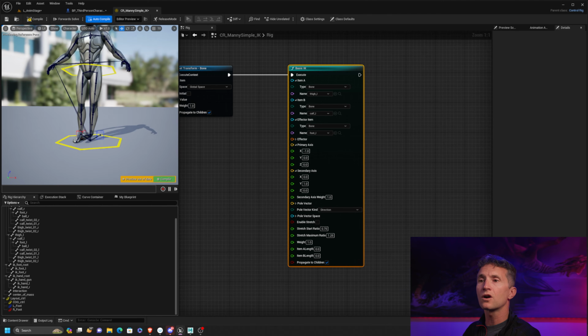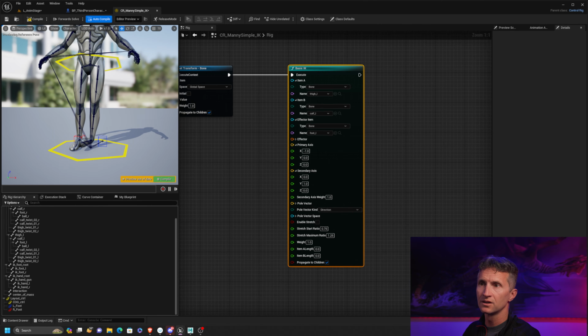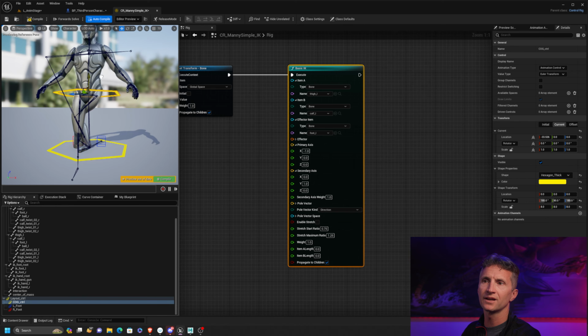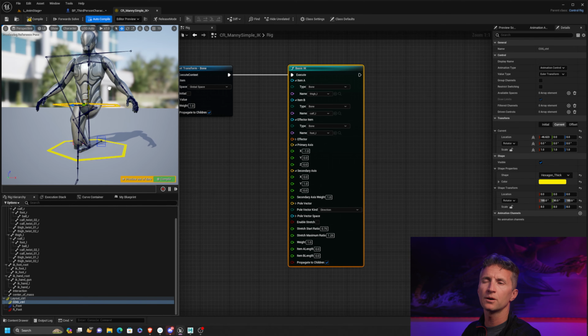Now our leg actually has a solver in it. Our ankle's broken a little bit. We'll talk about that in a second. But if we move this, you'll notice that my leg is now counter animating. Now there's a couple of weird things about it. Why is this happening?